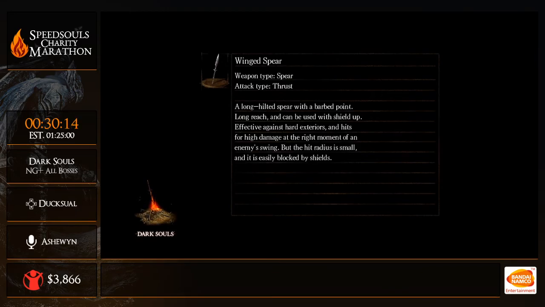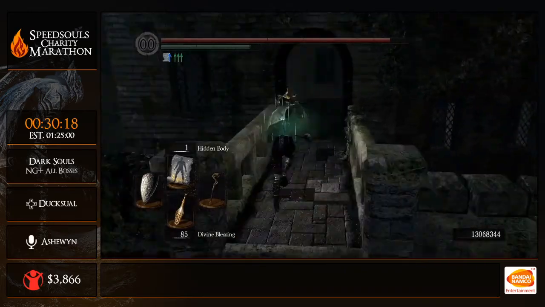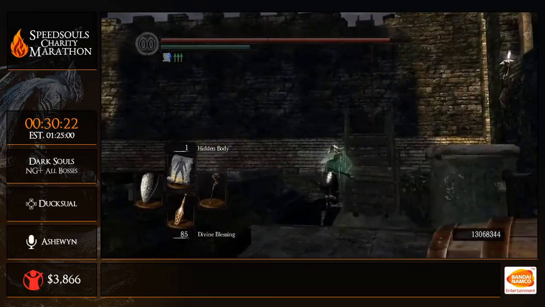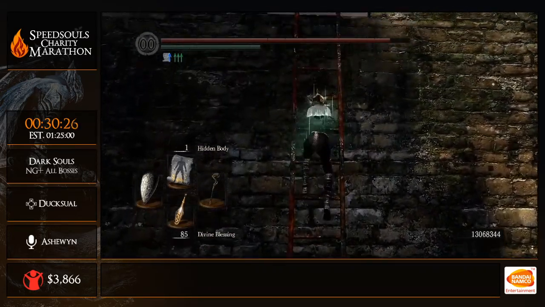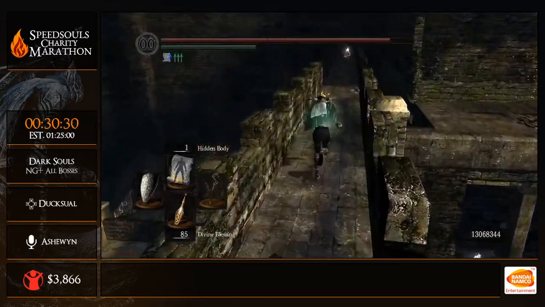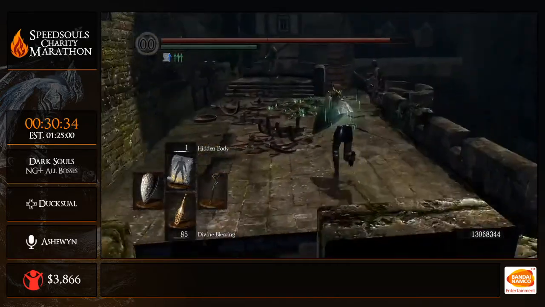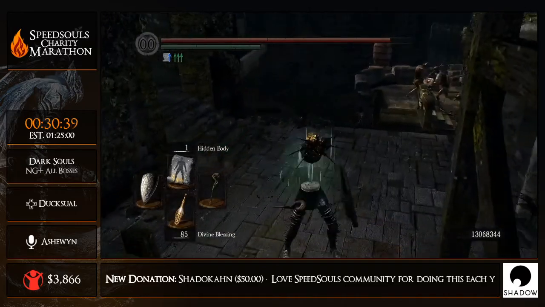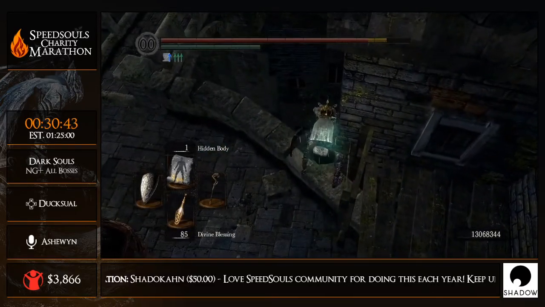This is a bit wowy. This is very wowy. Highly skilled. It's an impossible skip. Okay, I'm just gonna actually do the skip and then cast Hidden Body. There we go.